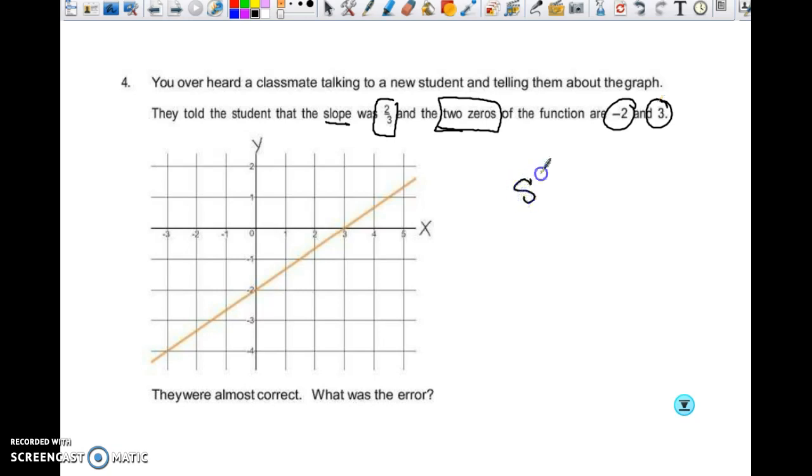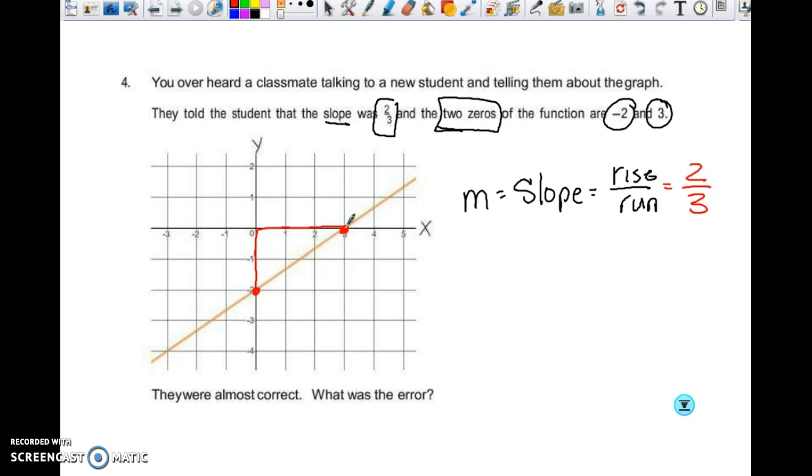So I know that slope, the letter m, that's my variable, is equal to rise over run. And they said that it was equal to 2/3. So what is the only thing I need to find slope? I need 2 points. So I'm going to use this point and this point because I can see them clearly. All right, so how much do they rise and run? Okay, so find out the slope. Did they get that part correct?